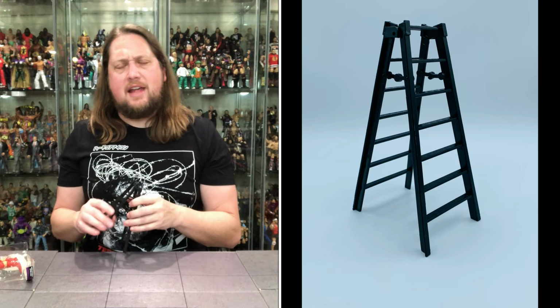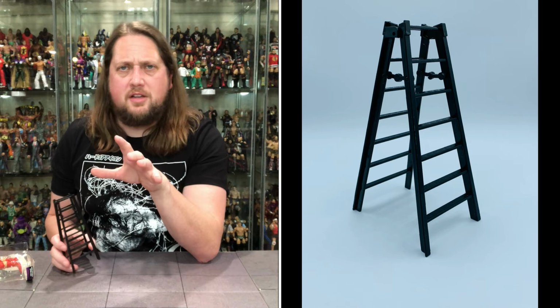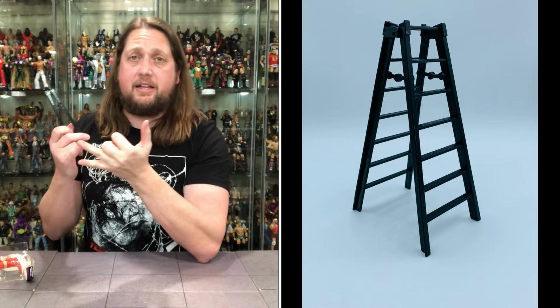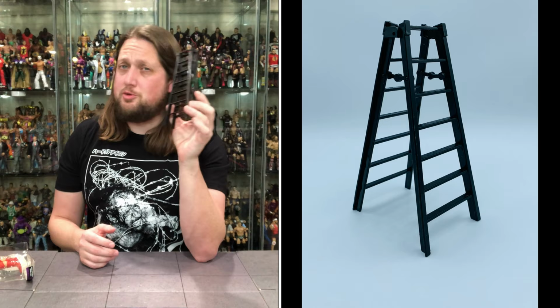And funny story about this ladder, and once again, you guys can fact check this. This is actually the ladder Nunzio used to use at his parents' house. His parents were a little older, especially at this time, and he would help around the house all the time. And this is the actual ladder he used to put on the Christmas lights on his parents' house. He would clean their gutters. Going into wintertime when the fall leaves were falling, he'd clean all the gutters for them. He'd do maintenance around the house. And this ladder was always special. He always carried it around because he was really close with his parents. And this was his ladder.